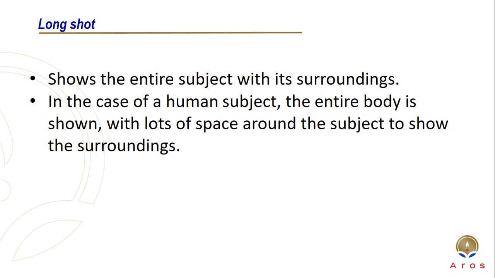If we move to the long shot, a little bit shorter than the extreme long shot, it shows the entire subject with its surroundings. The entire body is still shown, but the space around the subject is less than in an extreme long shot. You'll also be able to see more detail on the subject and less on the surroundings.